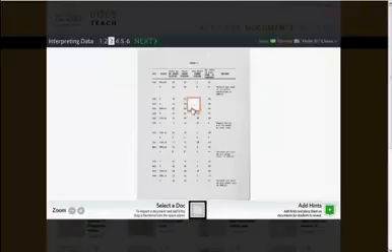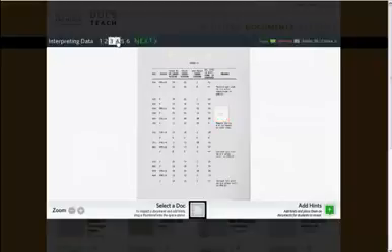A text box will open for you to type the hint. When you close the text box, the hint will appear as a small box on the document, and you can move it wherever you like. When you've added all the hints that you want, move on to step 4.